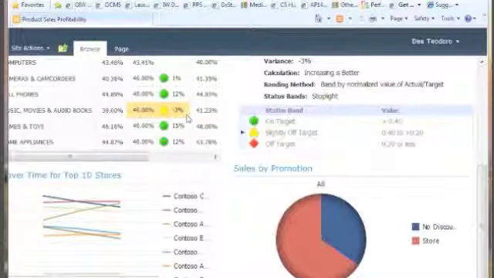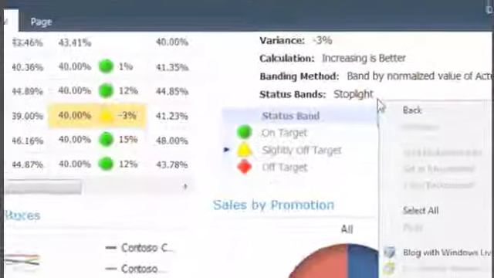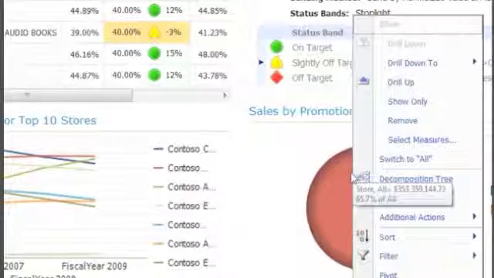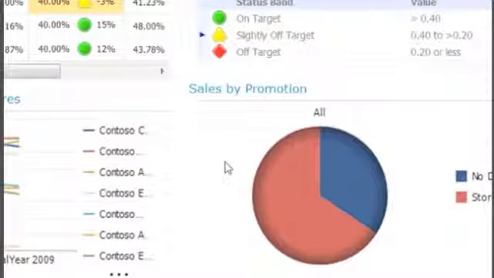Each web part on a dashboard can function independently. You can investigate each one by right-clicking on it and seeing what you can do on that particular web part. Sometimes, though, it's helpful to take a look at these web parts in a separate window so you can look at them one at a time.